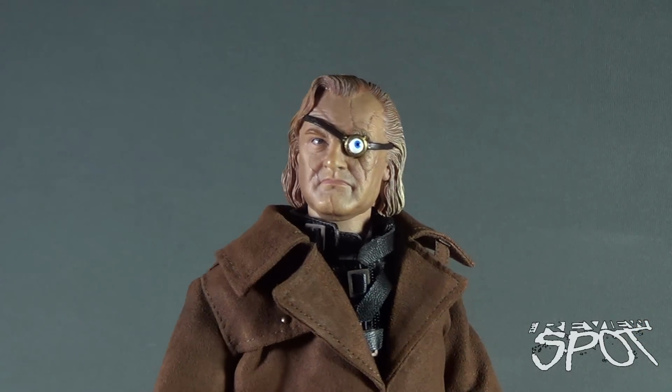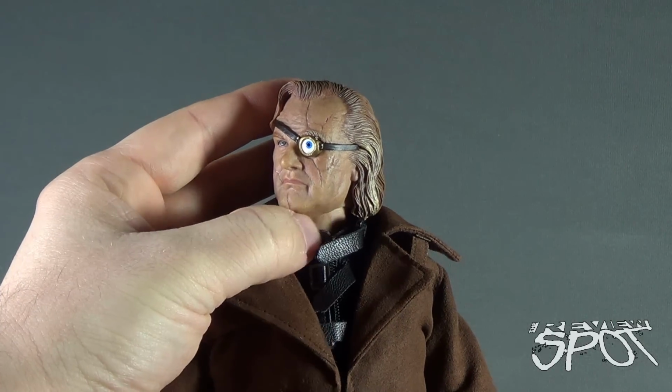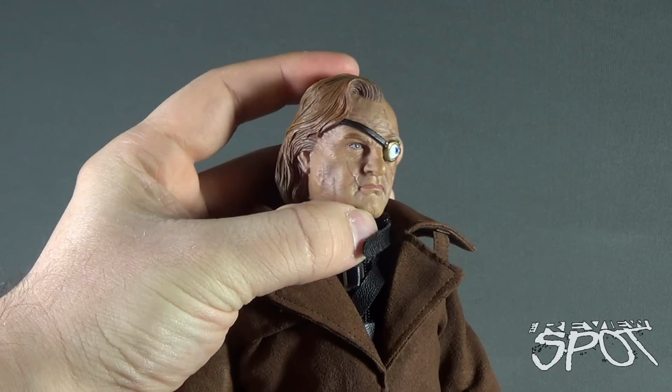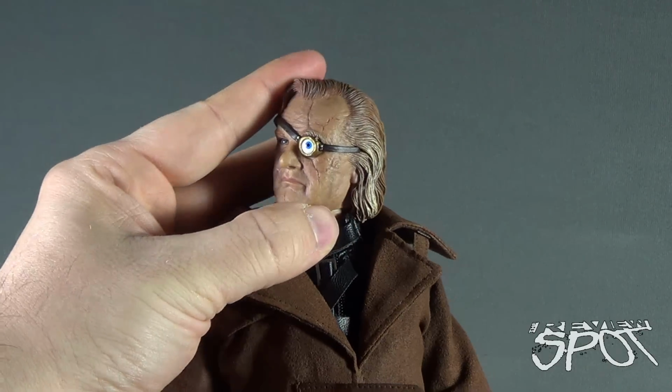The skin tone on him is quite nice. Also, really digging the scar work that they've put on the side of his face. That's what it looks like on the side. His hair also sculpted very nicely as well.